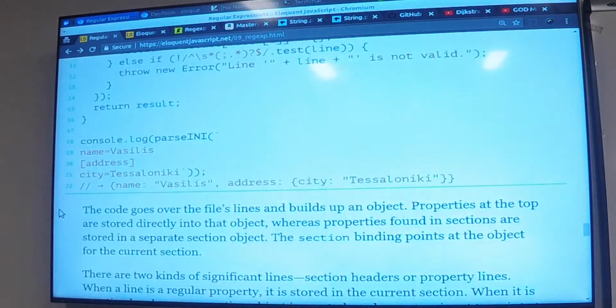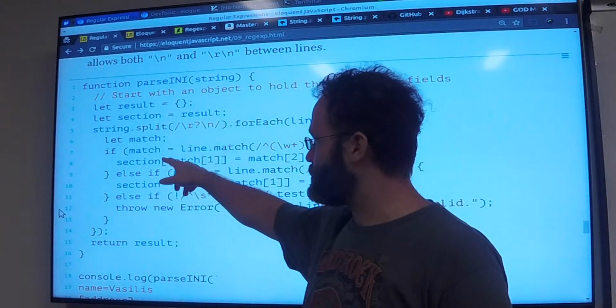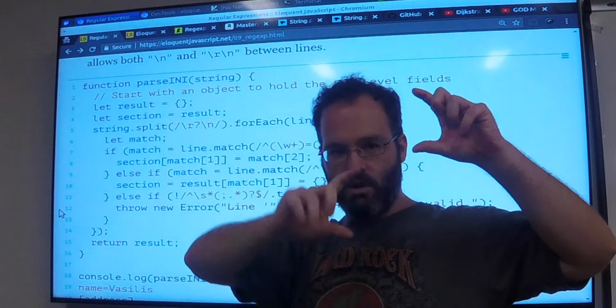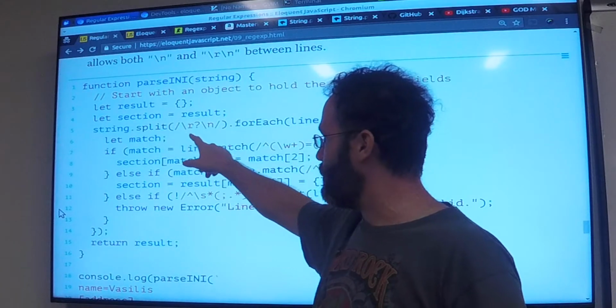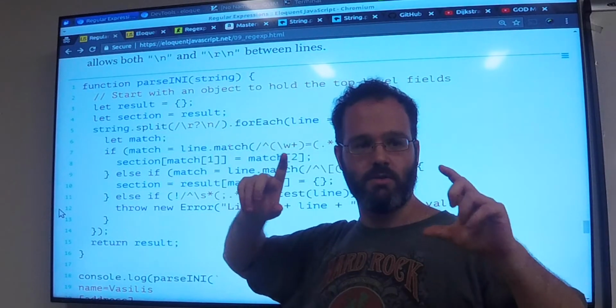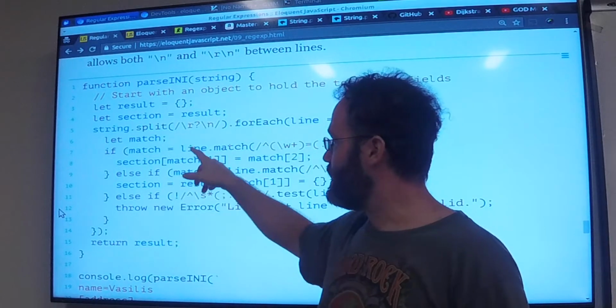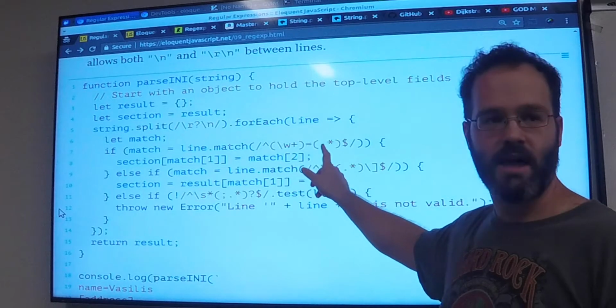Now let's take a look at the parser so we can reason about it and see what it's doing. We have this thing here, the section. Those sections were the things in brackets and all of the attributes underneath it. We create a section at the start, and now we're going to split the lines. And as we split the lines, we're going to build up a section. So what we do is we say if the line matches a key value.